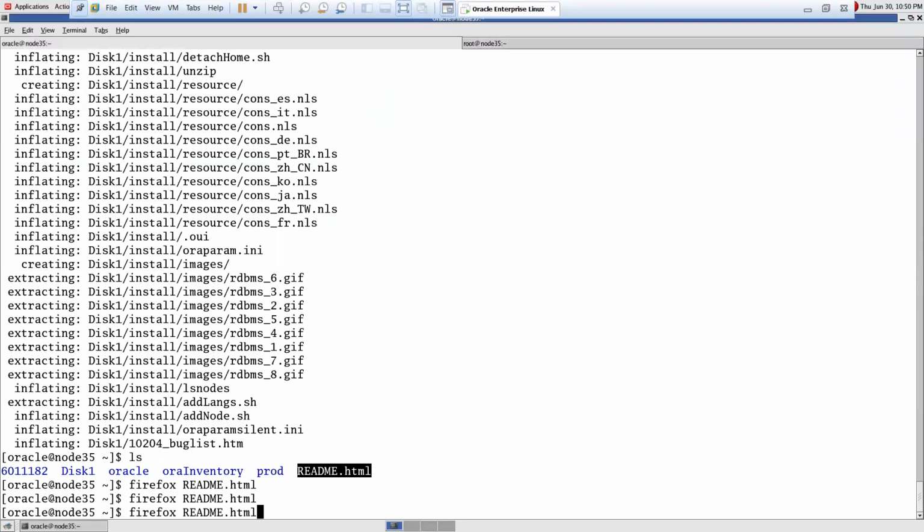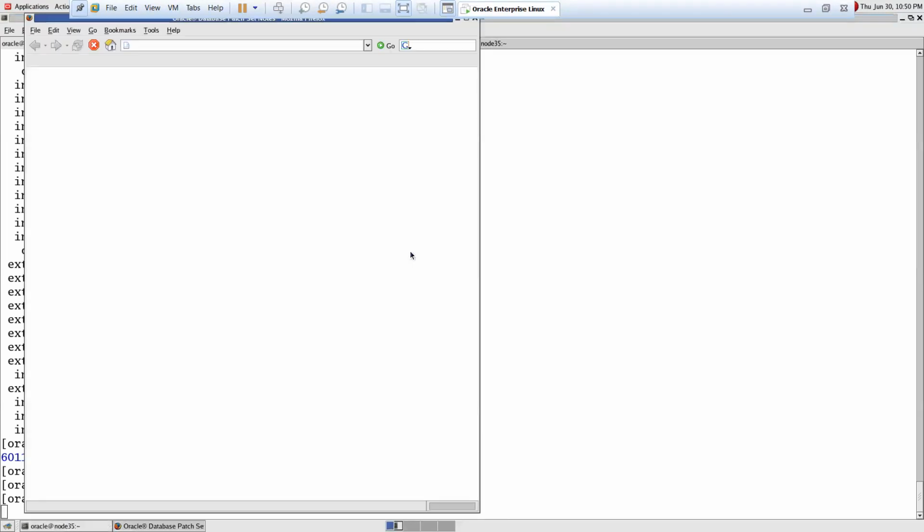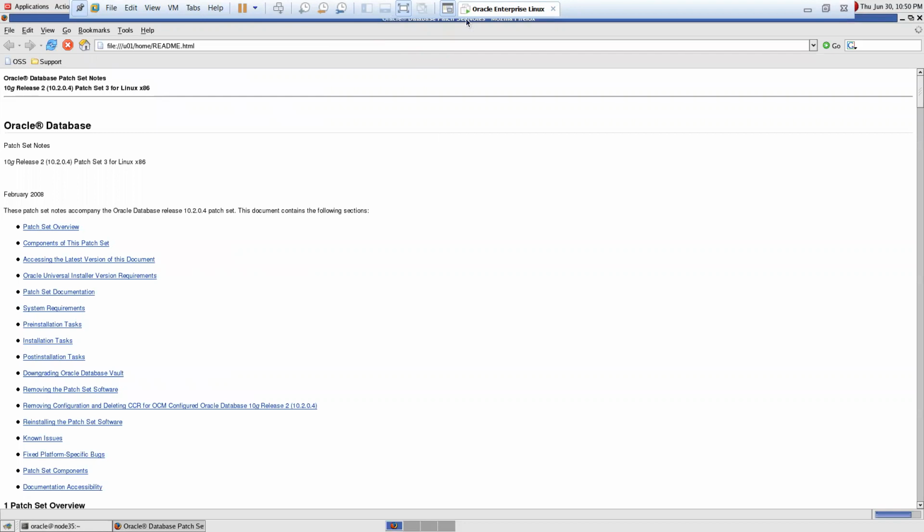Hope now it will open. So this is my readme file for the patch set patch.